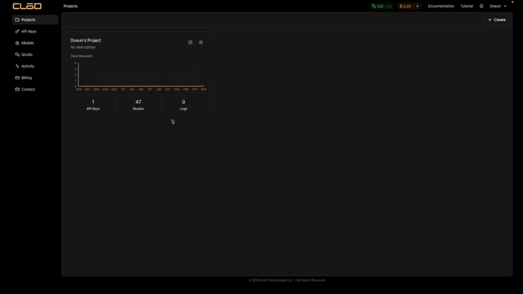What this allows is for you to isolate different environments so that, let's say you have 2 different departments in your company and you don't want any of the resources between, let's say, the research department and the engineering department to mix. Then in that case, you can create 2 different projects, one for the engineering team, one for the research team, and assign different models to each team and different API keys. And you'll see logs separated by these different departments as well.